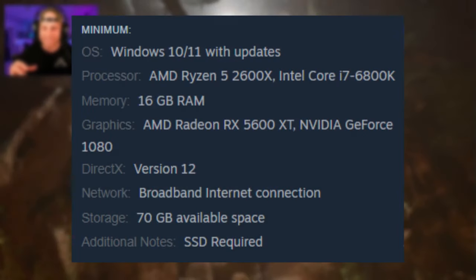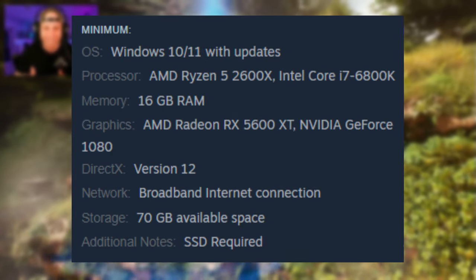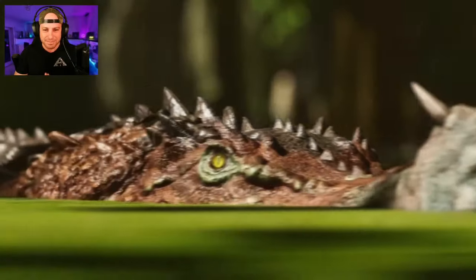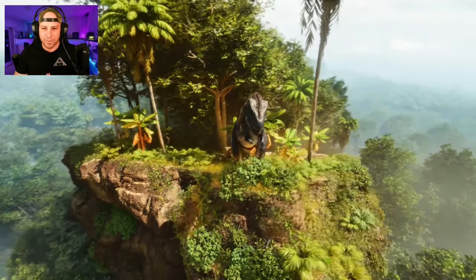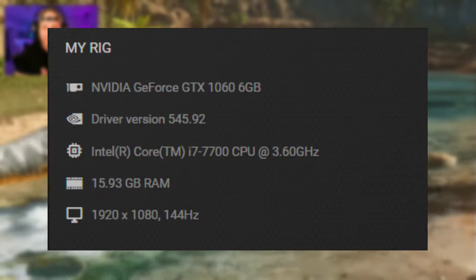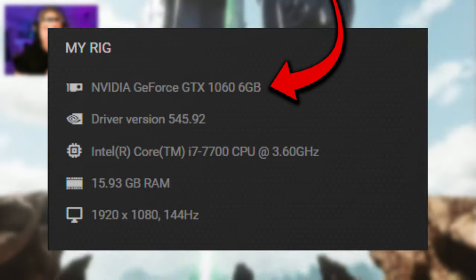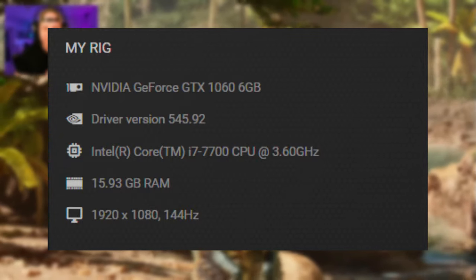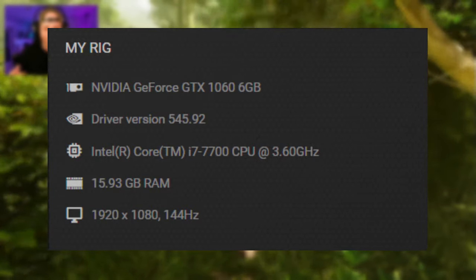So this is the game's minimum requirements, meaning any type of PC rig with specs less than this means the game isn't playable. Well, my PC doesn't meet these specs, and I'm here to show you that it is still playable. Here are my current PC specs, my graphics card letting me down the most as I only have an Nvidia GTX 1060, Ark requiring a 1080 to play. It also requires an SSD drive, and I'm running it on my standard hard drive.